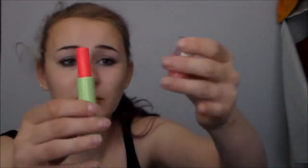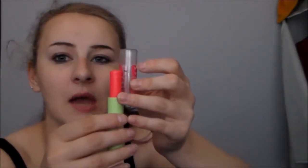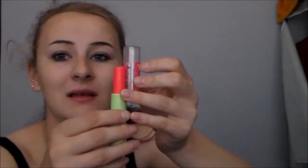Like, it barely shows up. But I've had this for a long time. It is slightly moisturizing, so I'm going to try and use it up. So I have a ton of product left in here. You can see here, I'm at the top of the line on this one as well. So I'm going to try and use this guy up just because I forget to wear it, so I don't need it. So I may as well use it up.